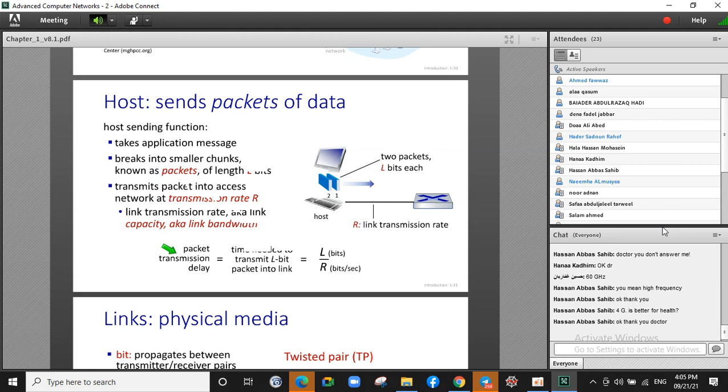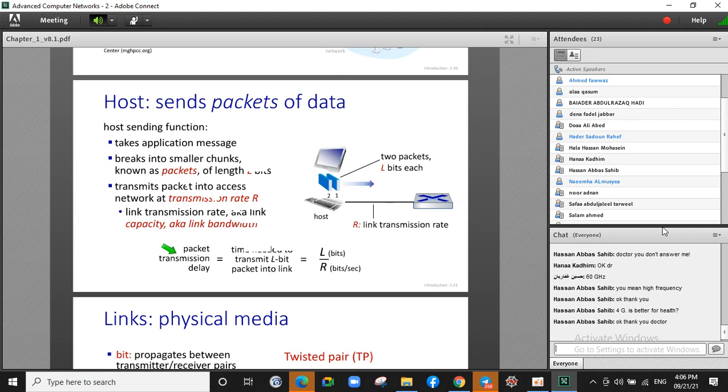Please be clear. When we talk about transmission rate, it means the capacity of the link, capacity of network. However, it's different from bandwidth. Bandwidth is something else. Although bandwidth and transmission rate have a direct relation, okay? Both of them have a direct relation. Higher bandwidth means higher transmission rate. Lower transmission rate, lower bandwidth. They are directly connected together, but they are not the same. Be careful about it. Transmission rate is not bandwidth.